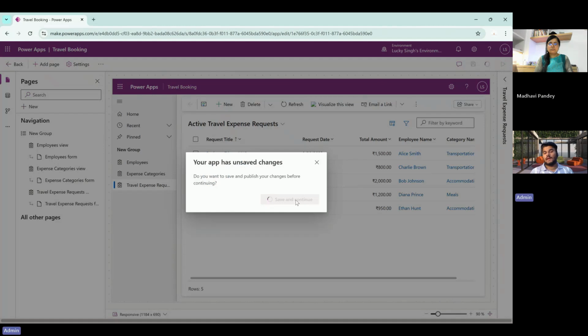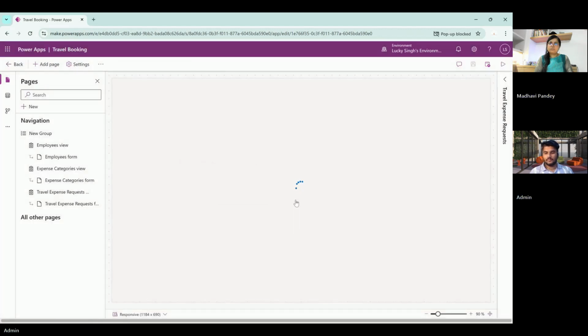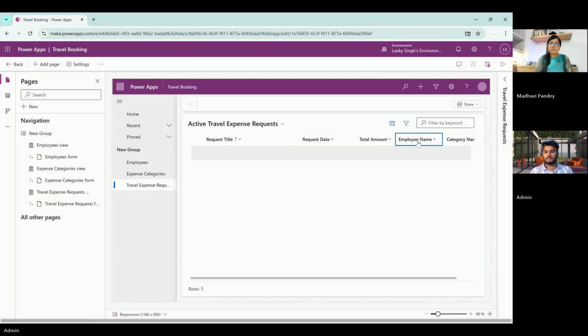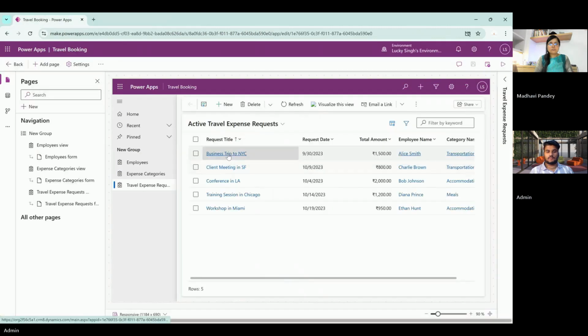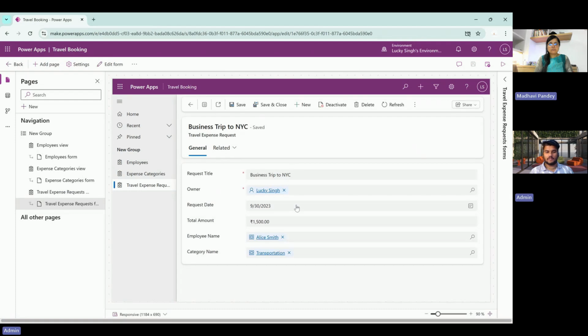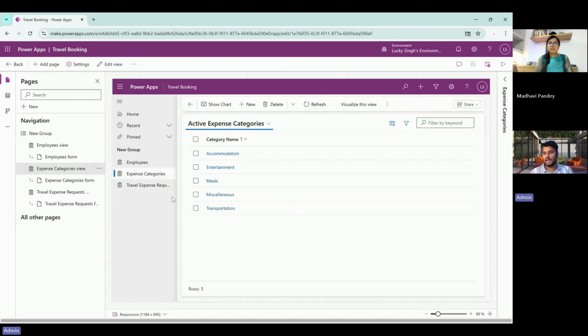When you go to a Microsoft CRM or FNO, you will see a similar kind of view. We can play it from here as well. See, these are the fields it created automatically, like the request date, the total amount for this expense, and the employee name. It created sample data as well in the employee master. What is the category? Category is transportation. See, AI is helping us with demonstration data as well, to help us understand how the app is built.